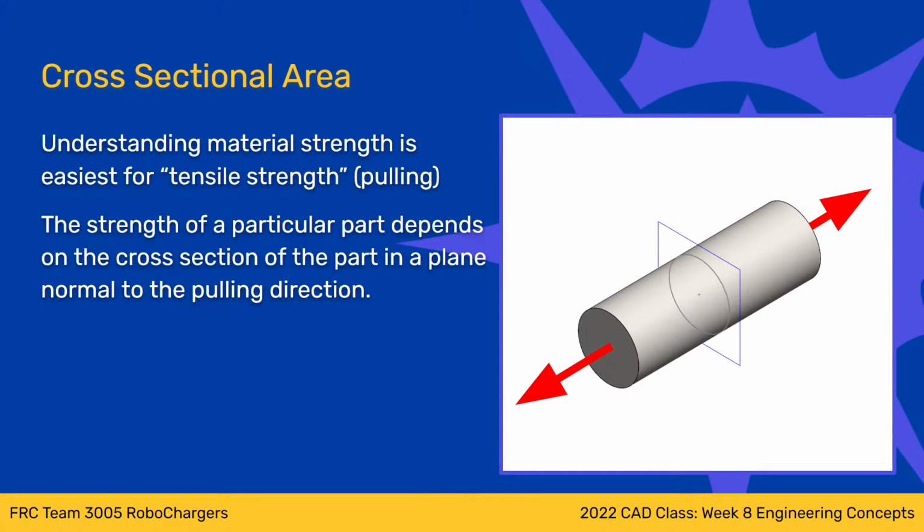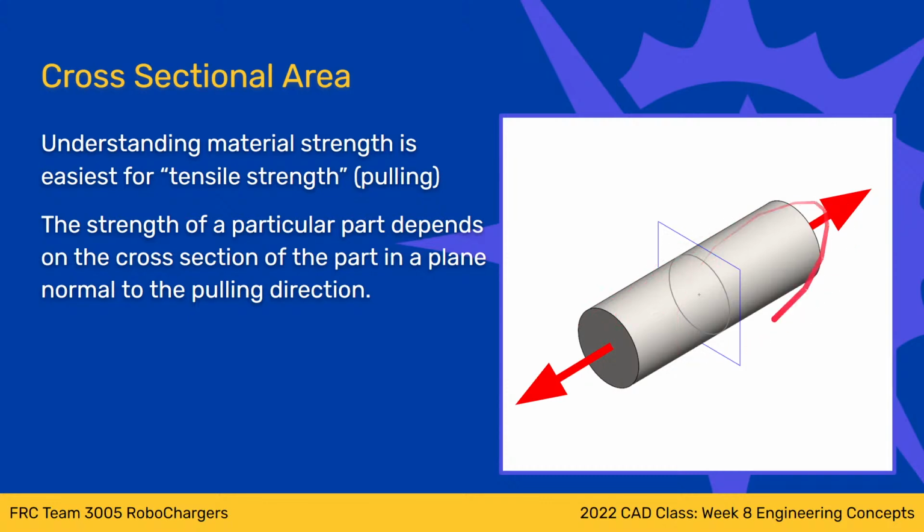So we're going to be talking about materials in tension, and those concepts of tension will give you a good overview of the way that materials behave under load, and then you can extrapolate that out to other load types. So when we're talking about tension, if we've got a very simple part like this part I'm showing over here on the right side of the screen, it's a cylinder, right? And these arrows represent the way that the part is loaded. It's being pulled apart.